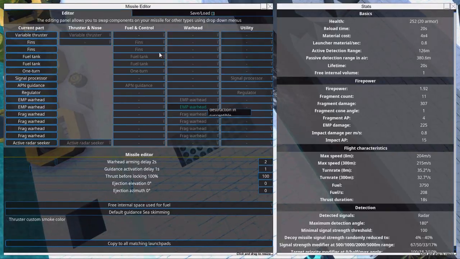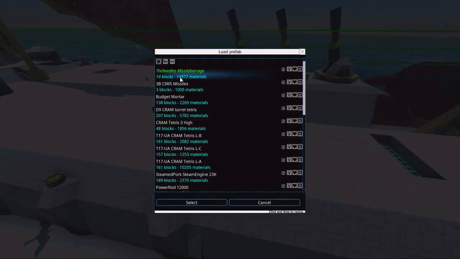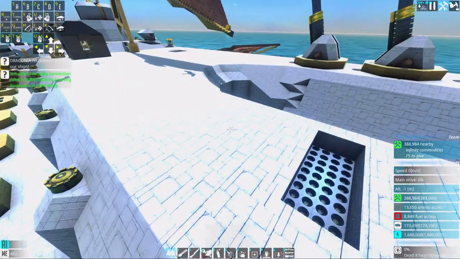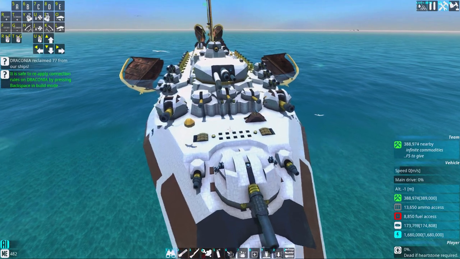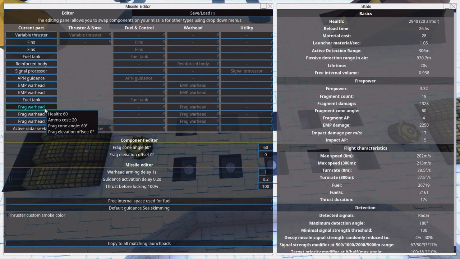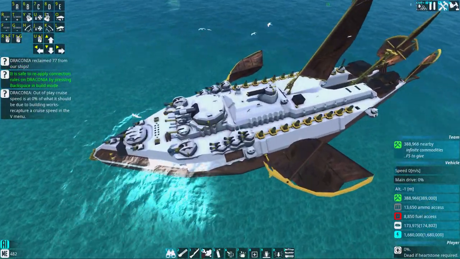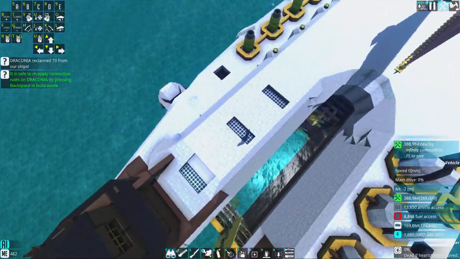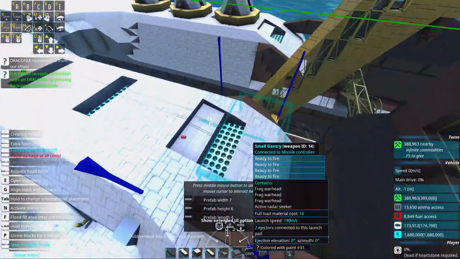Beautiful. And since we have, like, this is not super cheap, it's really not. If we go into prefab mode, load, you can see it's 15,000 materials it cost. But the torpedo system we removed, how much is that? That's like super much. 100 something thousand. Anyways, let's just check these. These have a wider frag cone. Active radar seeker, APN guidance. I need to stalk my missiles and see which do most damage and stuff like that. But I think the needles will be up there. I think they're pretty good. We need something to frame these in a little bit, I feel like.